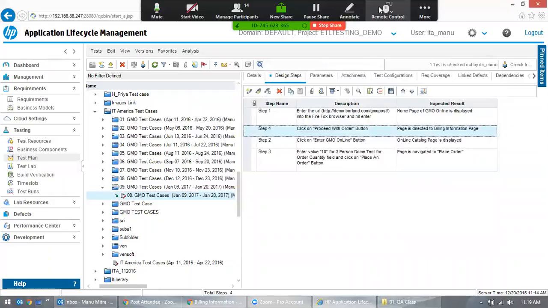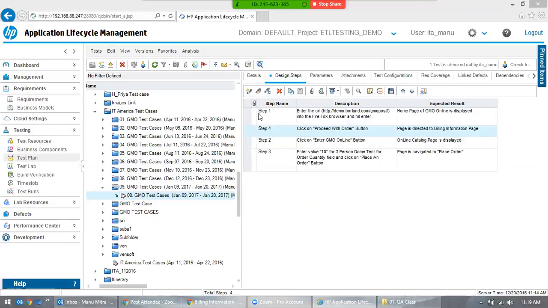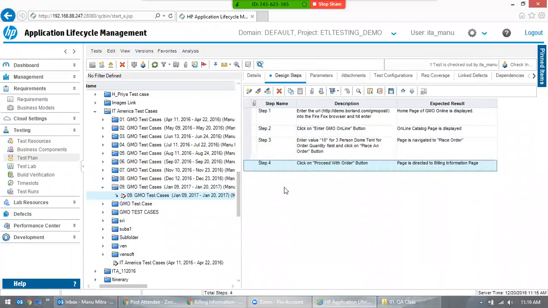Okay, so here, again, as usual, we got some issue again. Okay, so after step one, we don't want step four. This is step four, it's not step two, right? So what you want to do is drag this step four. Click on that and drag it and put it here. Now it's there. So here you can drag and drop. But in Rally, I'm not sure you can do drag and drop, but you have that option to move that test case from one place to another. Okay, so here you can do this drag and drop.